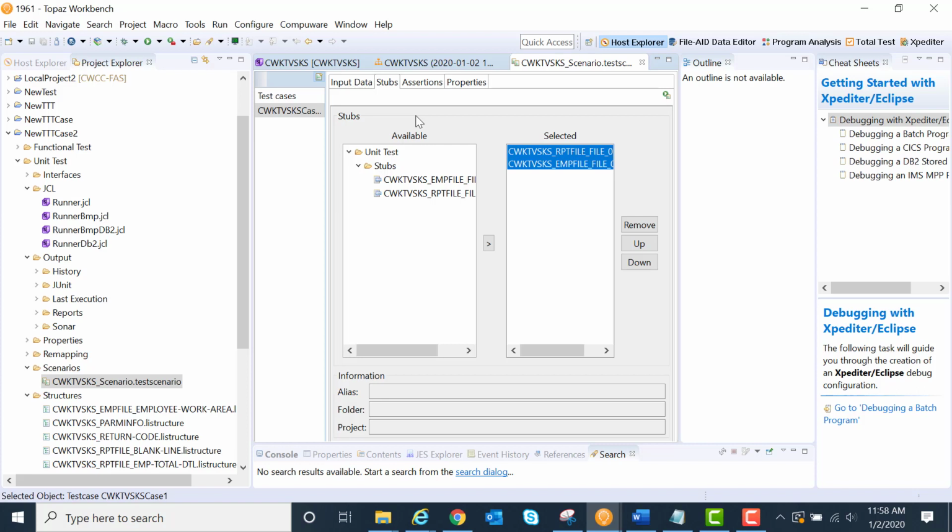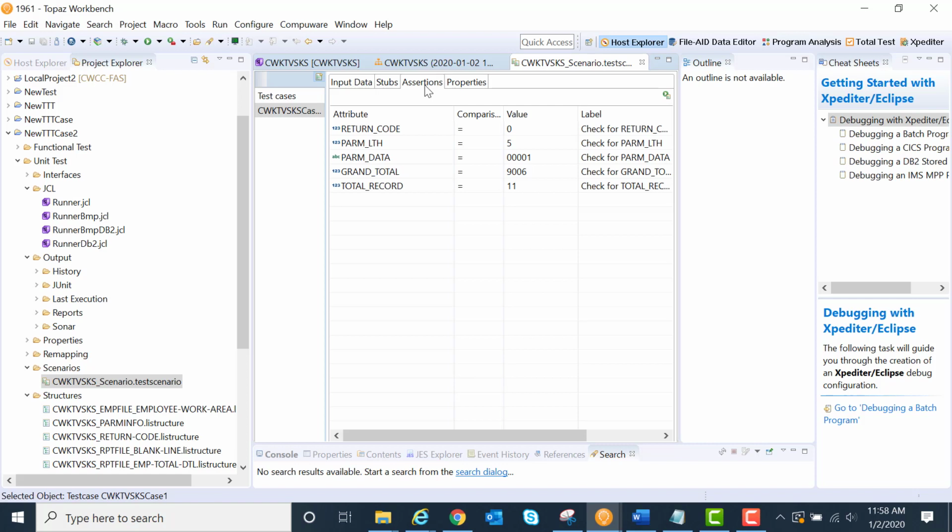So these are my stubs, any assertions, right? So does this have to equal 0 for the unit test to be successful? And the different comparisons on your assertions could be no assertions, equals, between, greater than, less than, all of our kind of standard Boolean operators there. So I'll leave that one at equals.